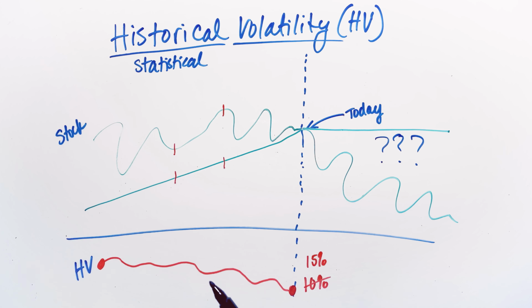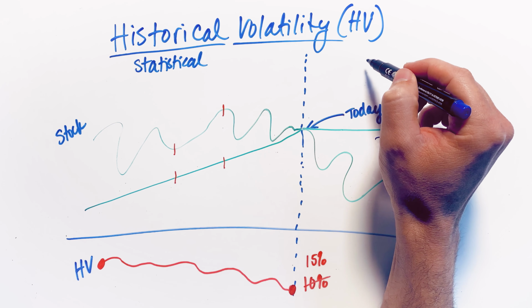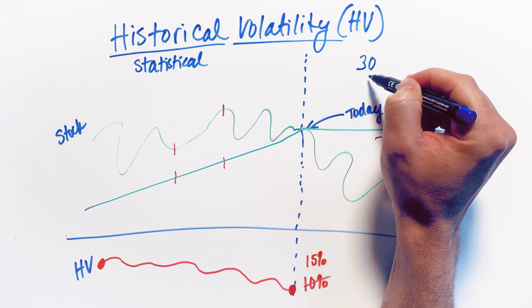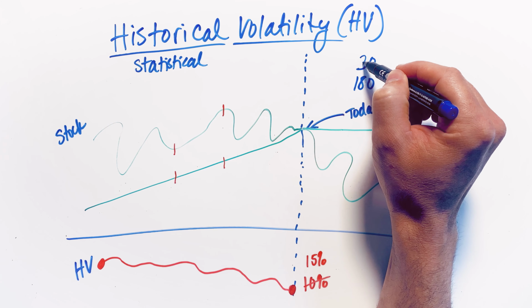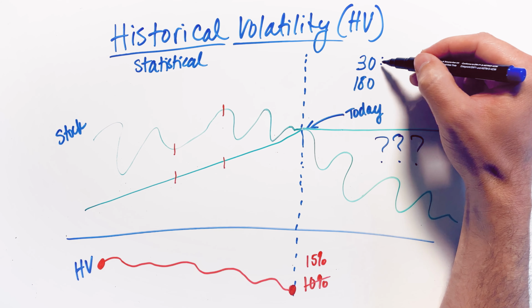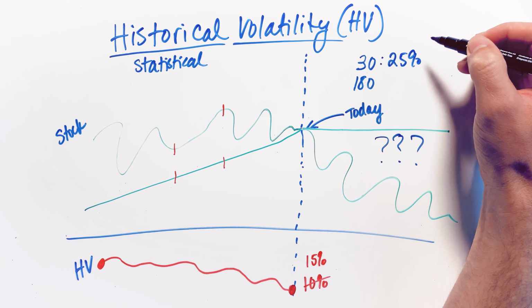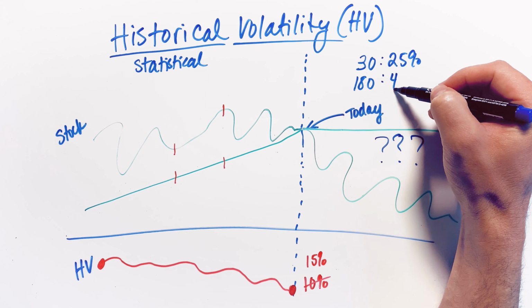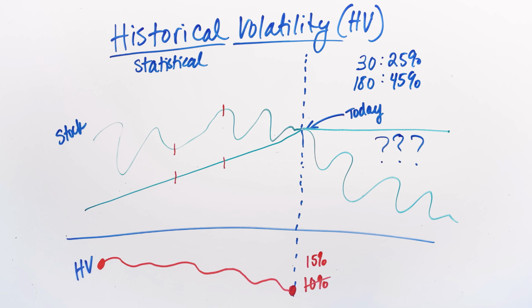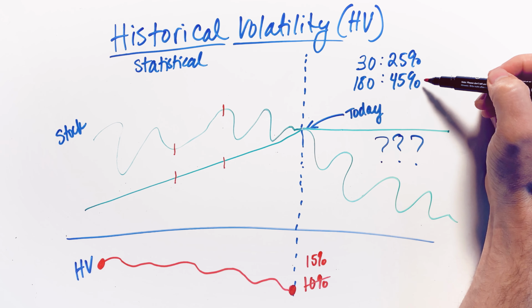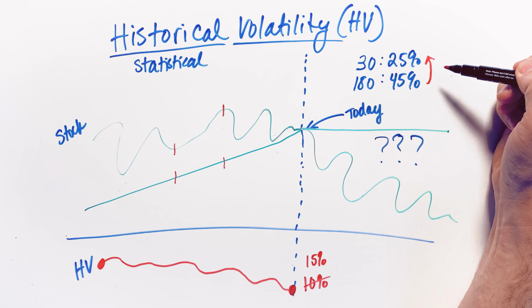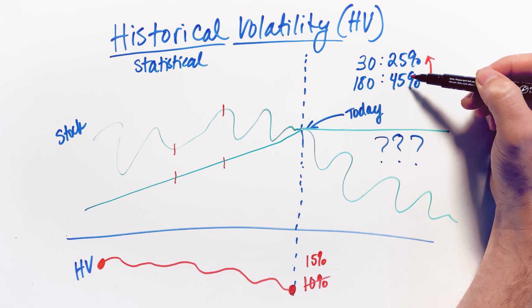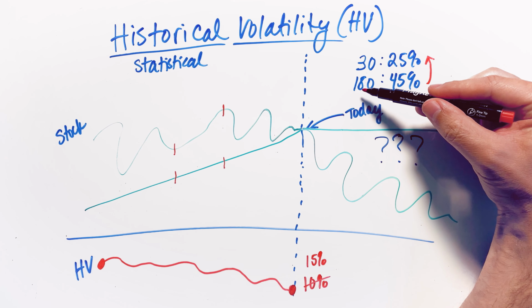Two things that you could look at for historical volatility are not only the reading itself, which we've covered here, but also the changes across different volatility ranges. If we track volatility going back 30 days, we might see that a stock has 25% volatility over the last 30 days. If we go back 180 days, we might see that that same stock has 45% statistical or historical volatility over the last 180 days. That to me is significant because it might suggest that the stock is starting to calm down and is not trading as aggressively or as volatile as it had previously in the last 180 days.